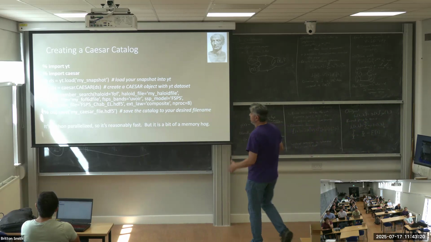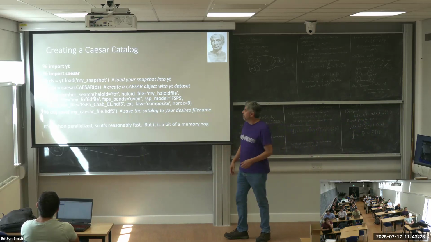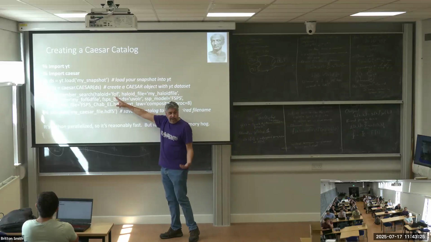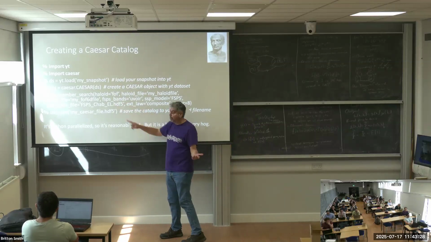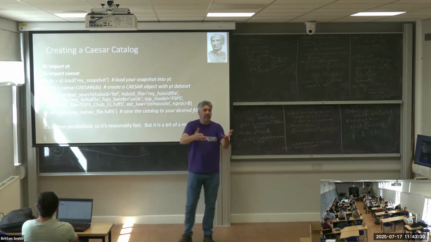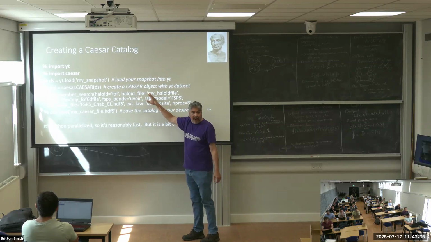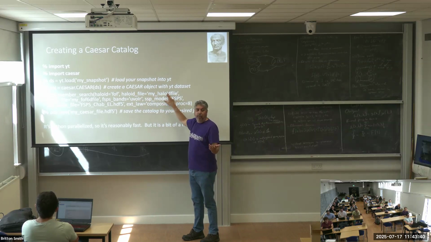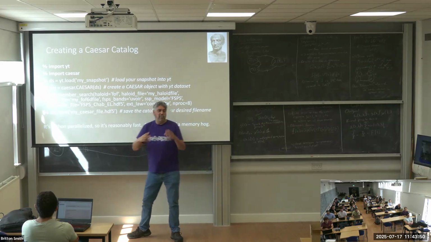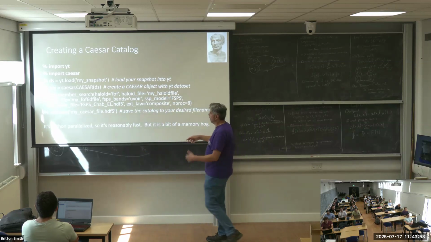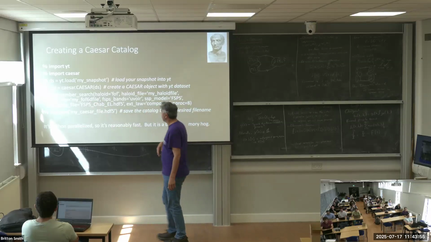And again, you can see it's specifying a huge number of options here. There are many more, but here I'm telling it to run the friends of friends on this. If I said snap, it would read it from the snapshot, whatever. Then it goes through and identifies halos, if you're telling it to, right? And again, it's the same deal. It will look for this file if it's there. If not, it will generate it. So the next time through, you don't have to redo the friends of friends, right? Same thing with the 6D friends of friends to identify the galaxies within the halos. Same deal. You can specify this file, try to read from it first.